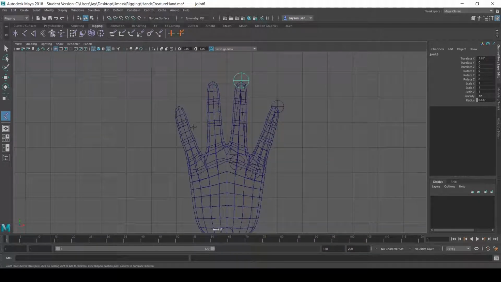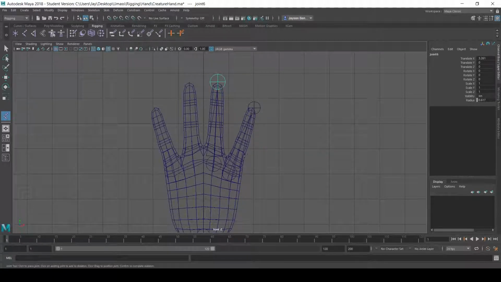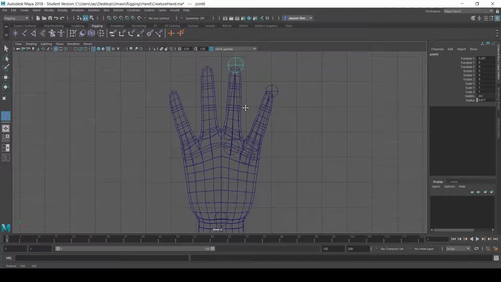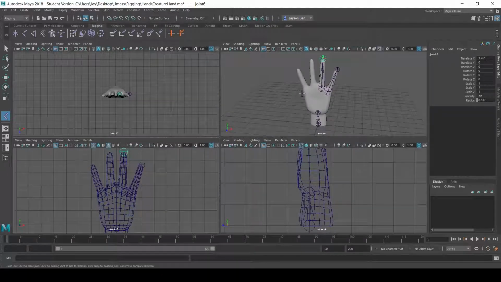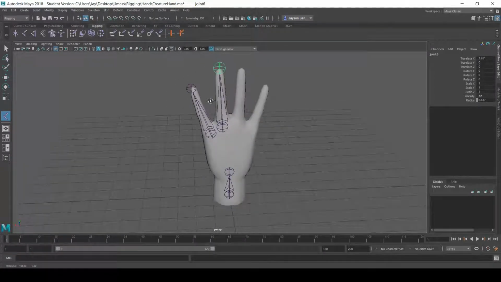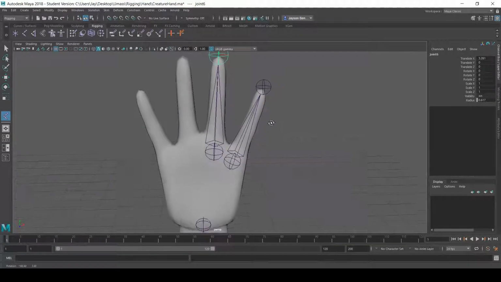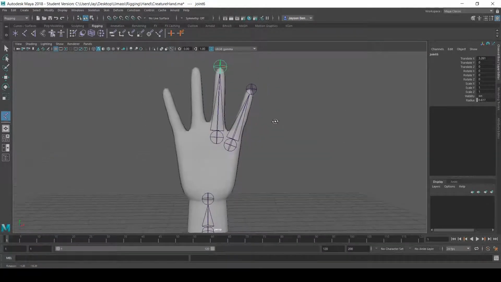Another thing that's fairly important here is we're going to be referring to this right side of the mesh as the left. It has to do with the way that we're facing, and also the way that the palm's facing out towards the camera like that. And so you can see if you turn around to the back, this would still be the left side. You just want to make sure to keep that consistent.